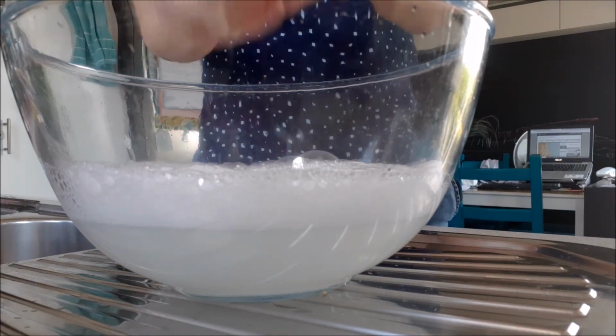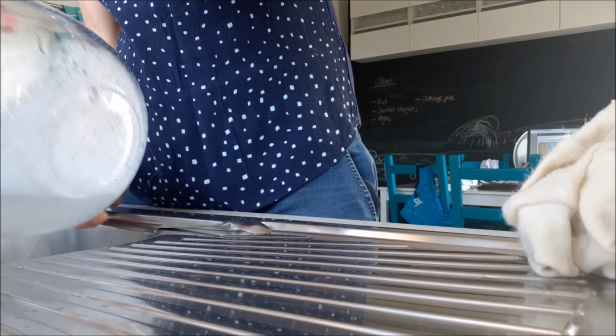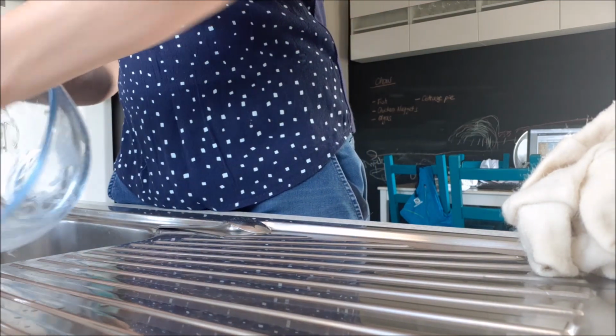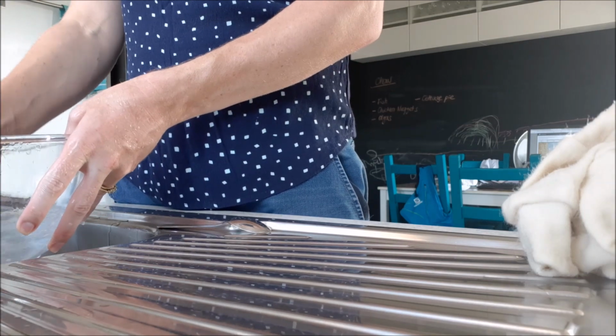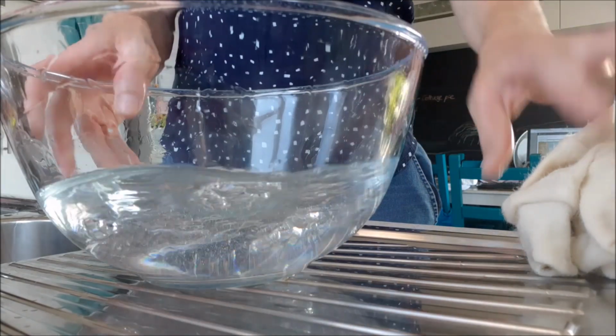I'll just squeeze that out, and then we're going to replace the water with some nice fresh water and rinse it out. So I'll just tip that out. And that's a rinse time.